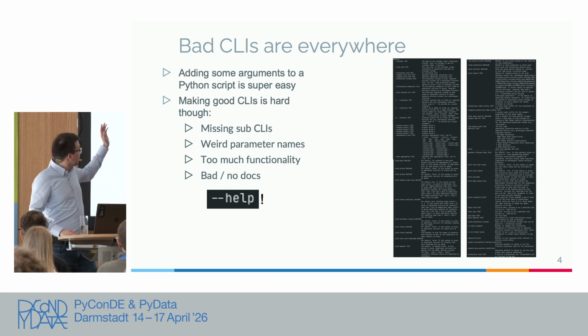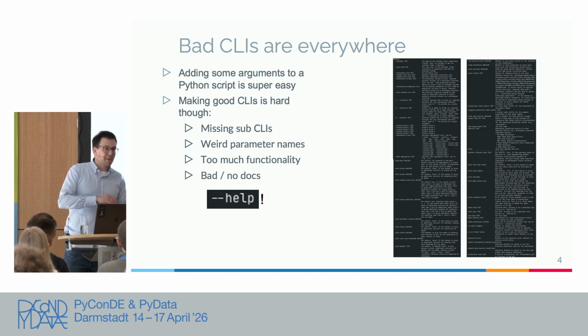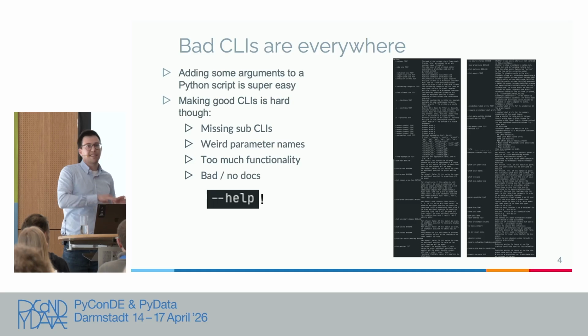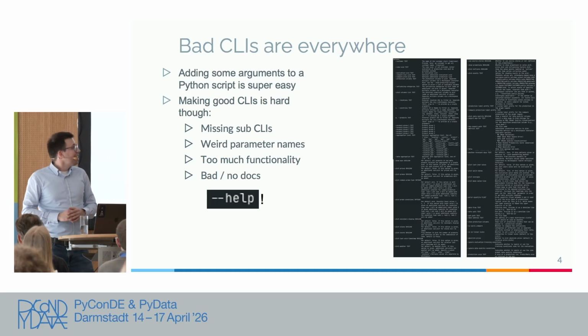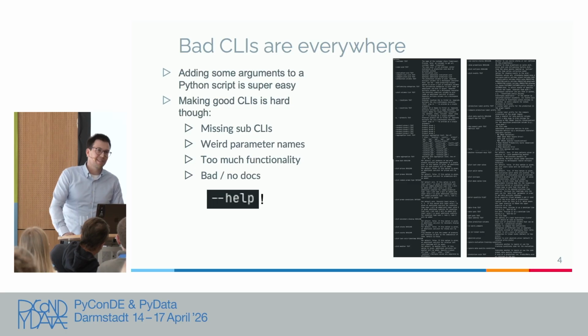And then you end up with stuff like this, where you don't really have sub-CLIs, that's too much work. You have weird parameter names, you have dependencies, where sometimes one argument has to match another one, or you need to guess the name. It's all bad, yeah? And this here on the right is a screenshot of the help text of an internal tool. I can never remember what these arguments are called. So how can we approach this now?